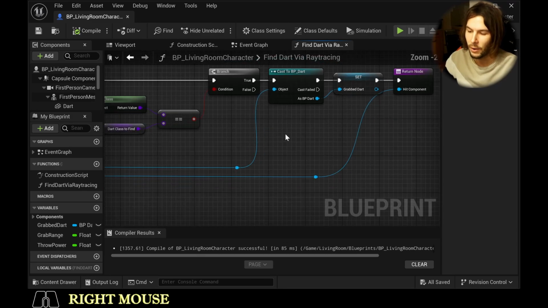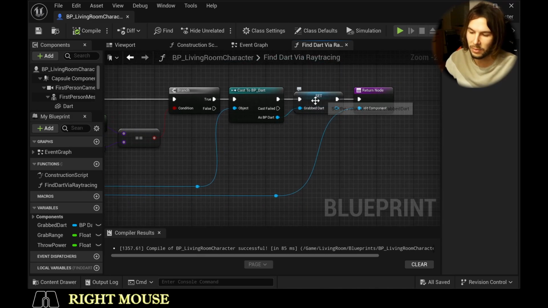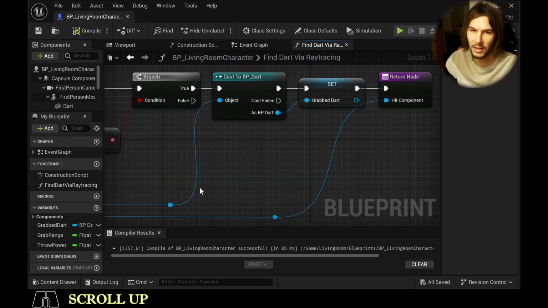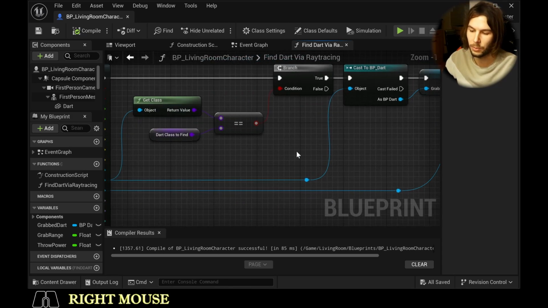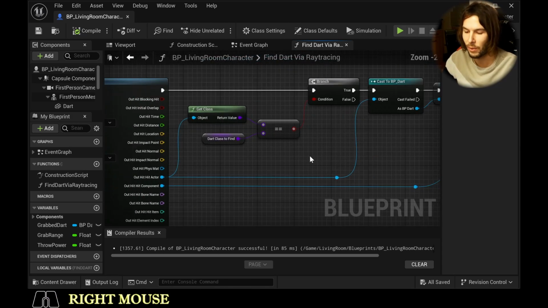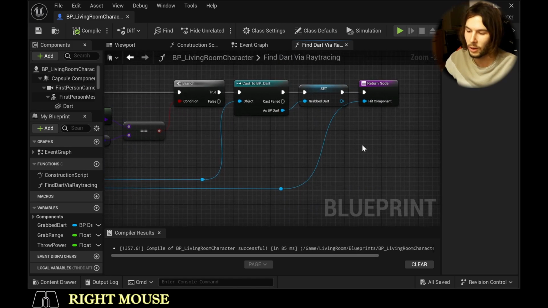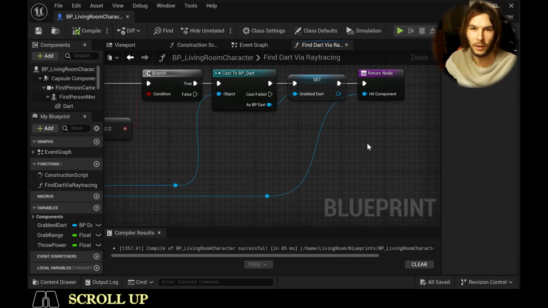And from there, we then set our grab dart as this actor. And we also retrieve our hit component, which will be the collider we just hit with our ray, to then work later on with it in the next function.